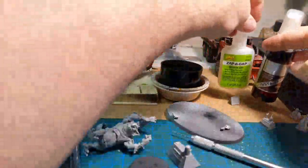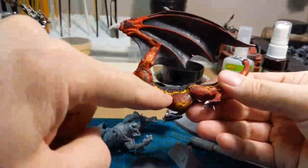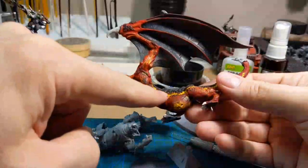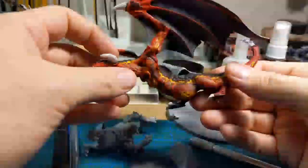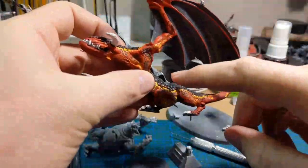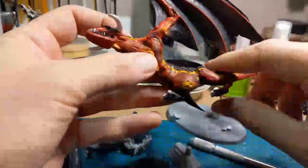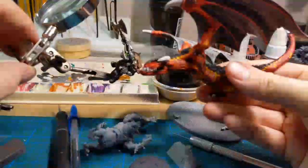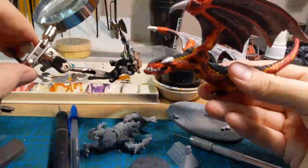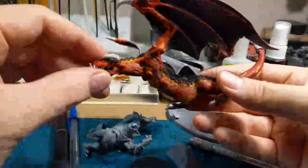We still have this guy on its way. At some point, we need to work in some nice orange details, some blending from this yellow, and then get this glossed up with a clear gloss to give it more contrast. The idea here is that this is cooled lava on its back, and these areas are hot. So that's the idea we're going with. And then this dude rides on the back. I don't envy his ass sitting on this hot dragon, but you know, orcs don't care about things.